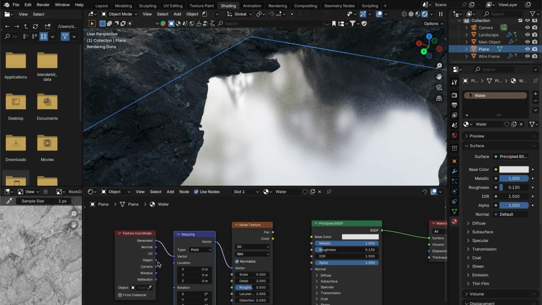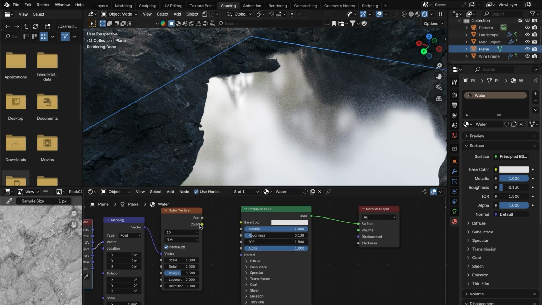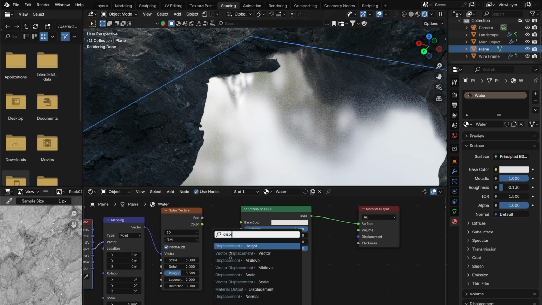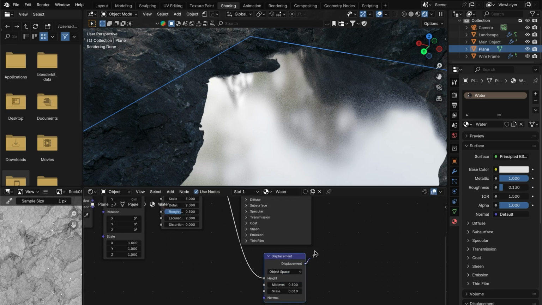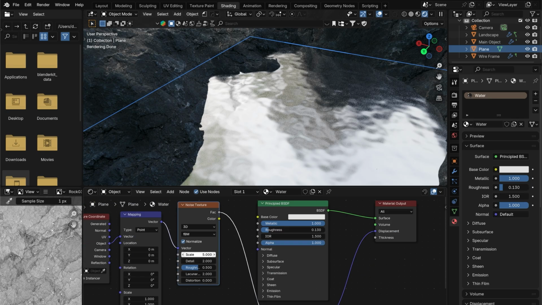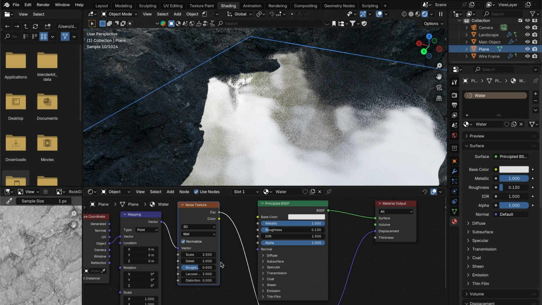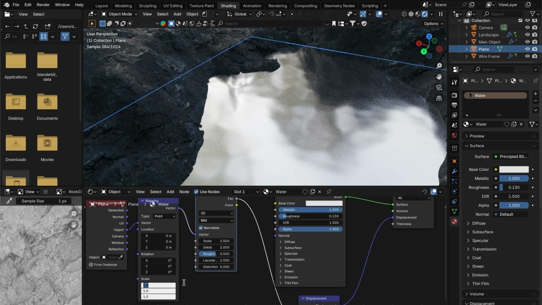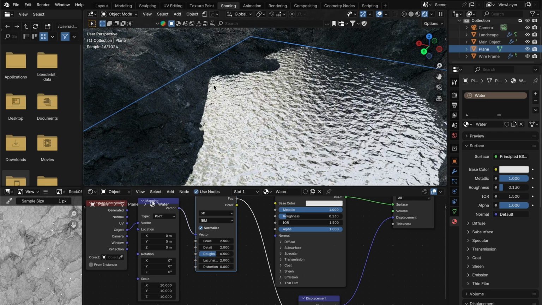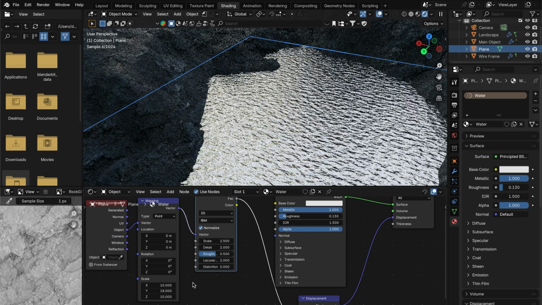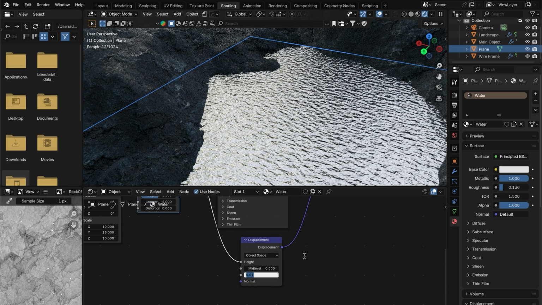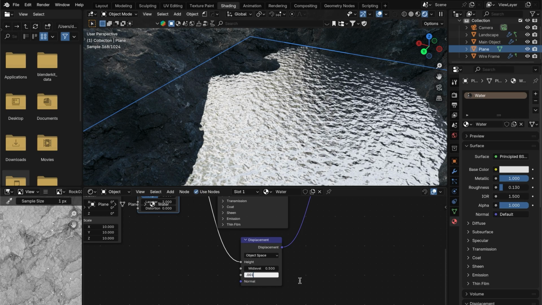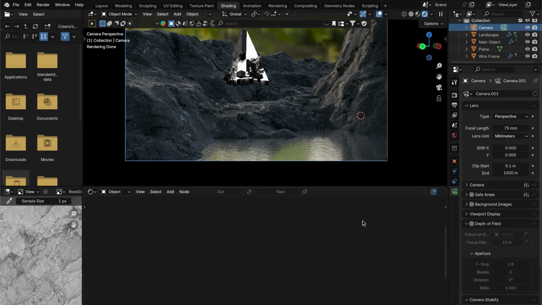Plug that in. We can use the object coordinate, and then we'll get a displacement. Plug that into the height and plug this into the material output. Let's set the scale to like 2.5 or something. Turn the detail up, and then I'll set all of these to 10. You can see we have some ripples. I'll set the Y to something like 18 though, and then you can see it looks like the wind's blowing it a bit more. I might set the scale on the displacement to 0.001 just to make it a bit more subtle. Yeah, it looks pretty nice.